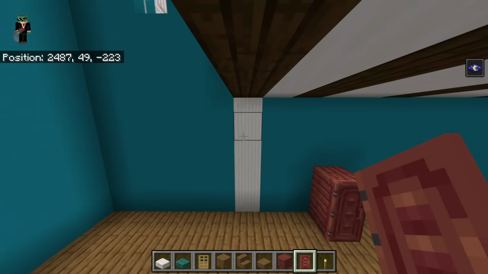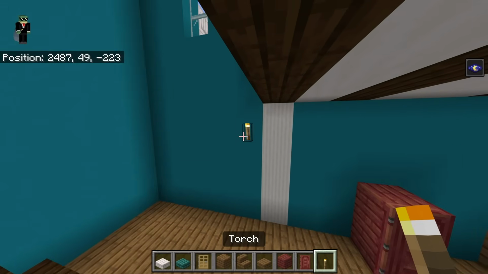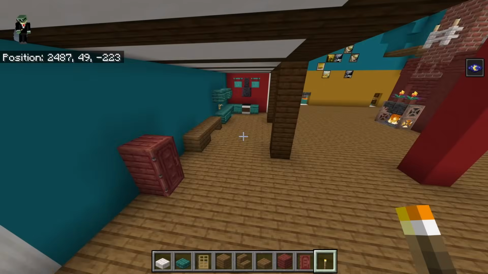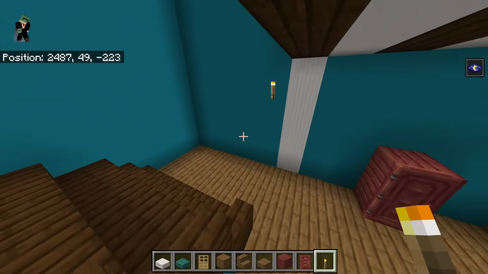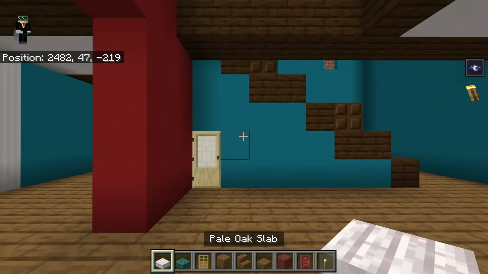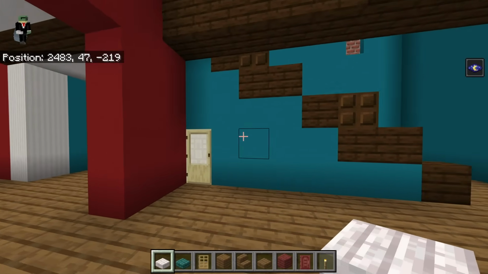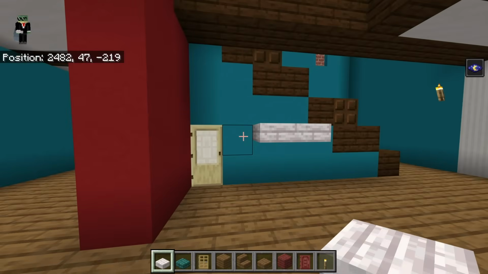To the left of this quartz pillar row, you'll take the 4th block up and place a torch. You can then get rid of, I guess the torch? We'll wait a second, actually. But you'll head forward or around the wall to this birch door here. When you're looking at it, you leave a gap of 1 behind it and place 2 upside down pale oak slabs like so.